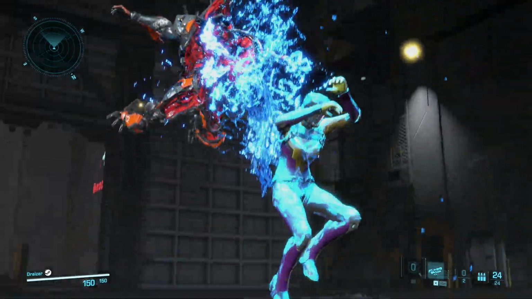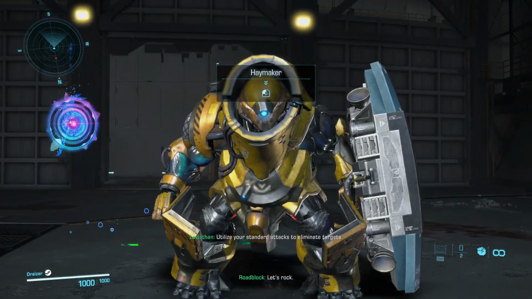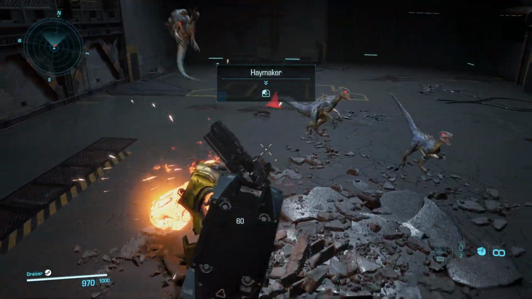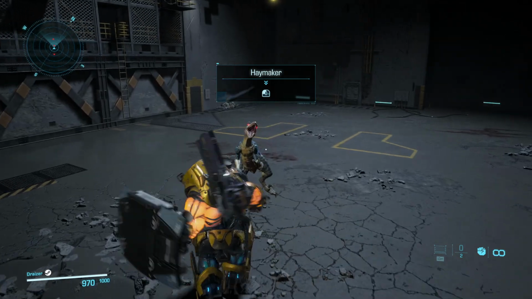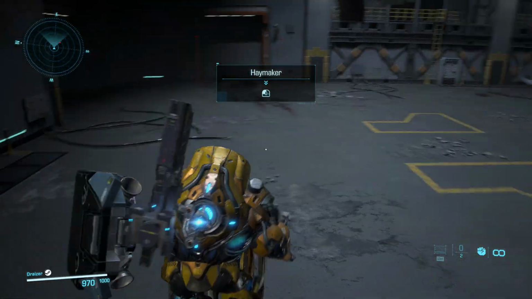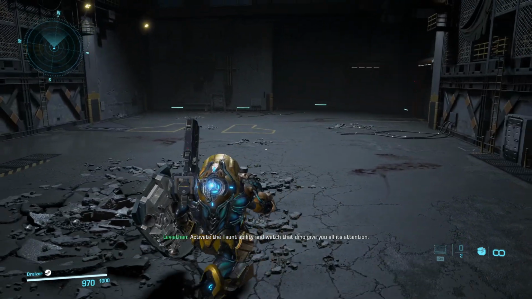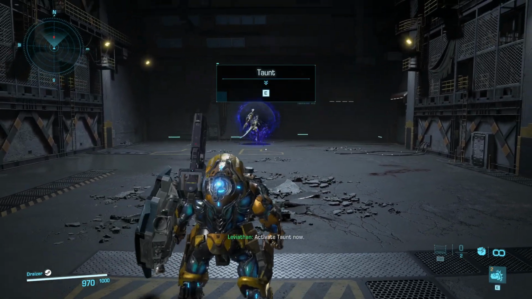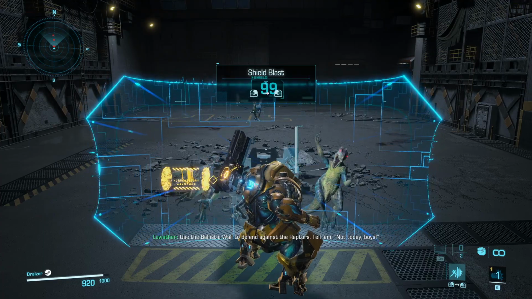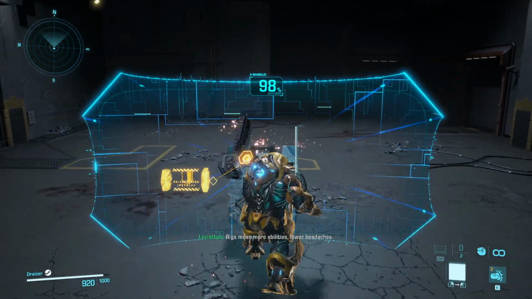Disengaging. The roadblock model features a state-of-the-art shield. Legend. Utilize your standard attacks to eliminate targets. Activate the taunt ability, and watch that dino give you all its attention. Activate taunt now. Use the ballistic wall to defend against the raptor. Tell him not today, boys. Roadblock training complete. Rigs mean more abilities, fewer headaches.